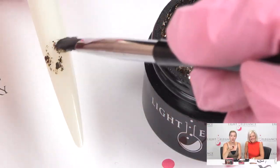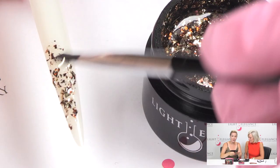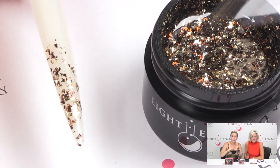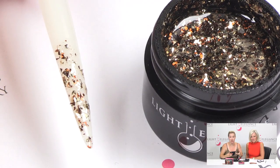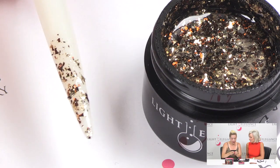Last but not least is Daredevil. This one has kind of the shard pieces — they're shaped all different shapes, and once again it's a placer. You place it, you kind of float it over different colors. You could do two coats with it, but it gives the nail lots of texture. It's chunky. It is half gold pieces and half brown pieces. The glitters are all different shapes — some bigger ones — and they're all different shapes, so it gives so much texture and dimension to the nail. This one is perfect for an accent nail — Lion Tamer with a couple of accent nails with Daredevil. Stunning.